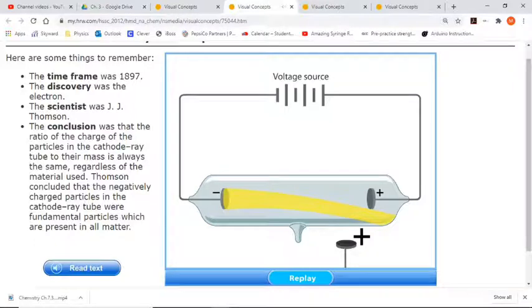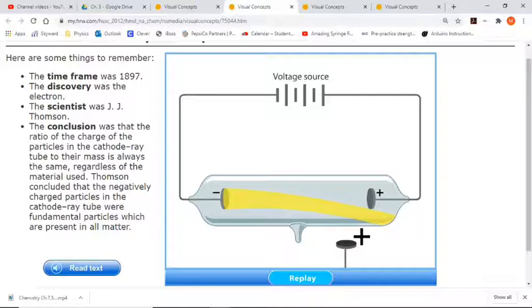Okay, so looking at this, make sure you get all the information off to the left side of your screen, talking about the time frame, discovery, and conclusions for J.J. Thomson's cathode ray tube experiment. And I want to go back and just highlight a few things that they said. In this first part, you've got your cathode ray tube set up. Notice that those metal discs on each end, one is positive charge, one's negative charge. So just a refresher for yourself. Like charges, if you put two like charges together, they will repel. Two opposite charges together will attract each other.